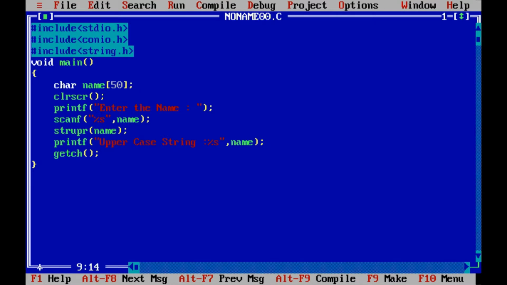The next one, lowercase. Lowercase is used for converting capital letters to small alphabet letters.